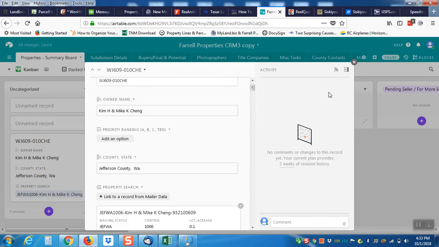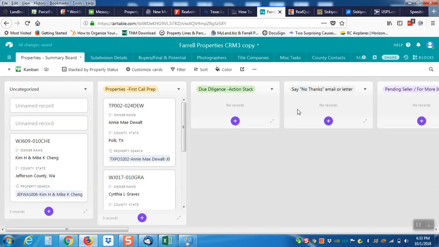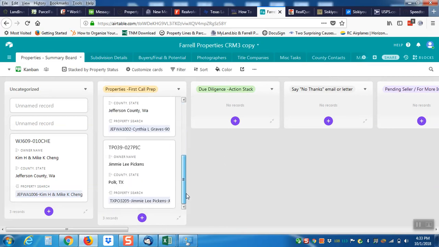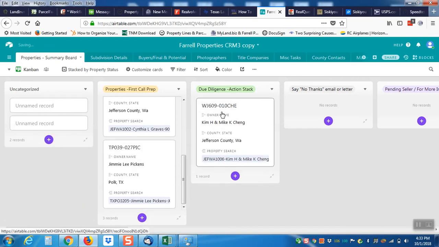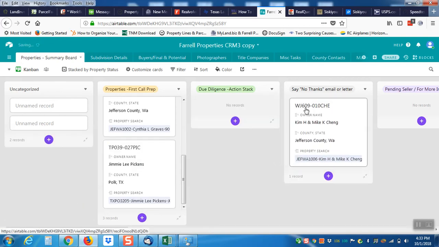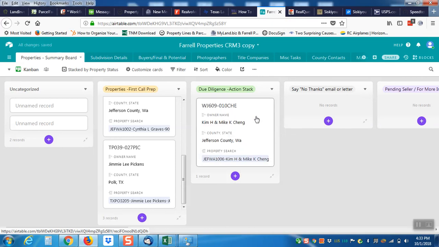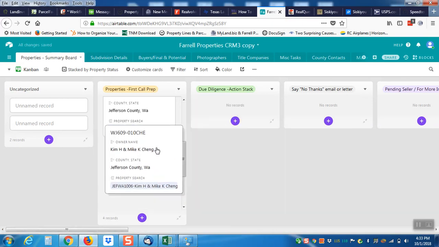Now when we close that, here's what our data looks like on the card. Oh, it's over here, I'm sorry. So that property code that we use, our feral property ID, is prominent all the way across, no matter where we drag this thing. If I put it here, or here, or here. And that's something that we use a lot. We use that in the last name primarily.